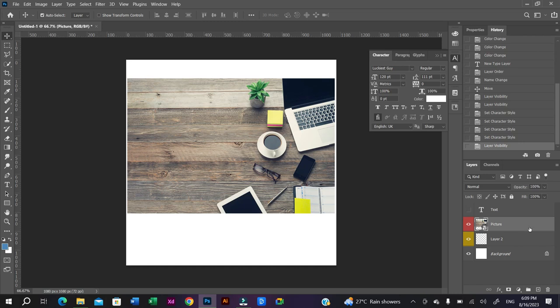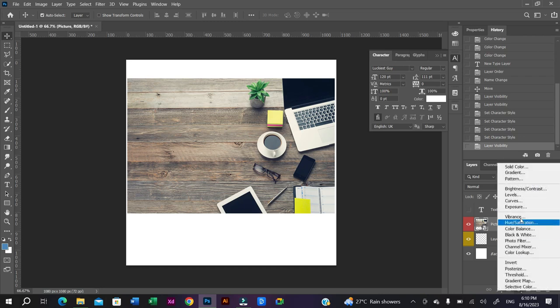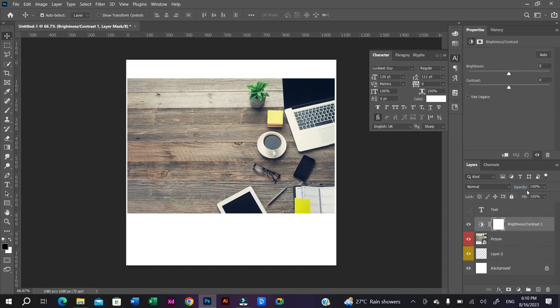So we will just come down here, very close to the group icon. You see an icon at the left, and this is where you get to make adjustment to your layer. You click on it, you see different options here that you can make adjustment to. You can click on the solid color, the gradient, the pattern, the brightness and contrast, the levels. You can do so many other things with this.